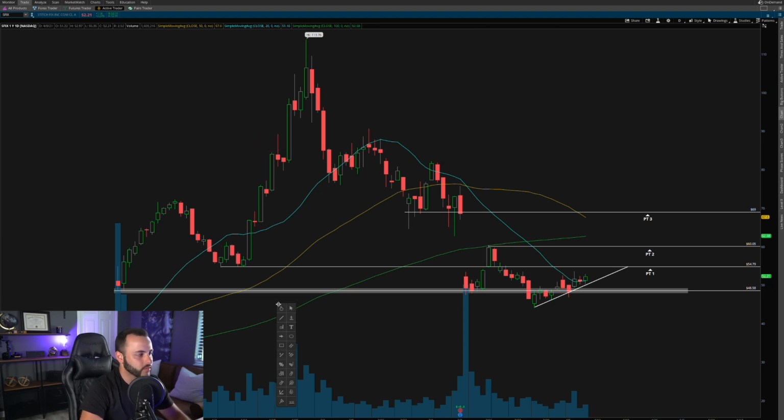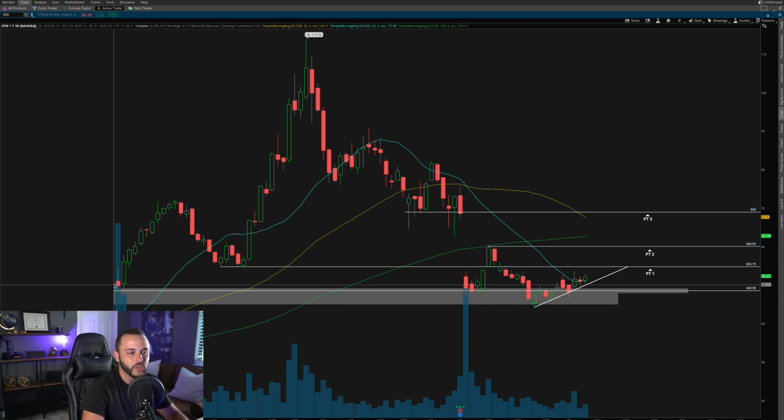Now, the next thing, you can see this gap up here back in December. Big gap up to around $48 a share, about $50 a share. Where did we find support at it? Right here, we found support. We did dip under, but we found support again, and now we are moving higher. So I think this whole zone right here, you can probably make this a little bit bigger. This whole zone right here is support, it's demand, and I think it will hold on Stitch Fix. So I'm looking for Stitch Fix to hold above this demand zone.